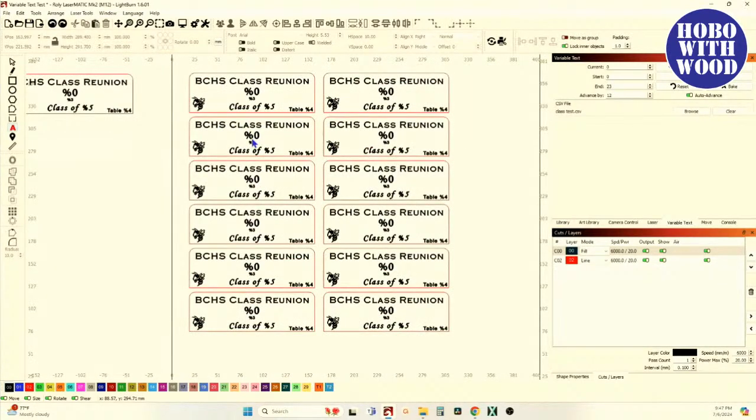Now I'm going to clear. Now I no longer have a CSV file in here because, without knowing how to get your CSV file linked to this variable text, what good is it?